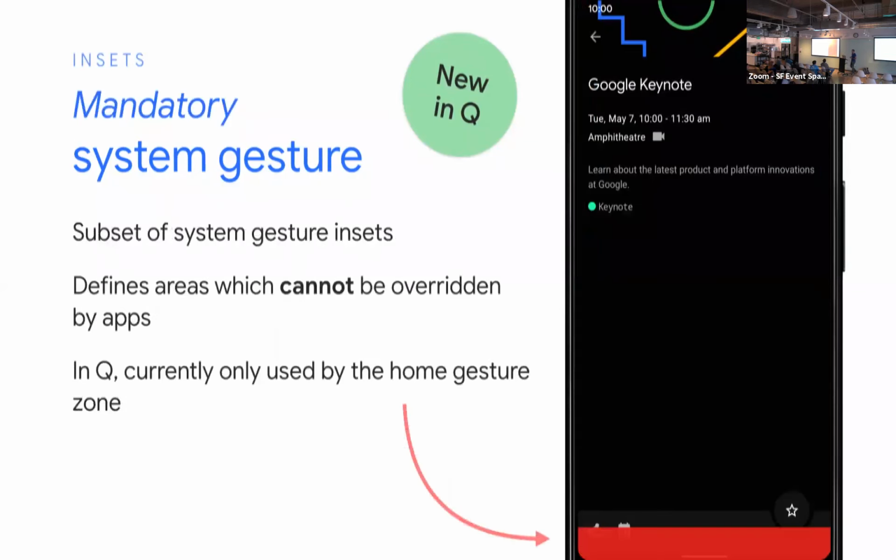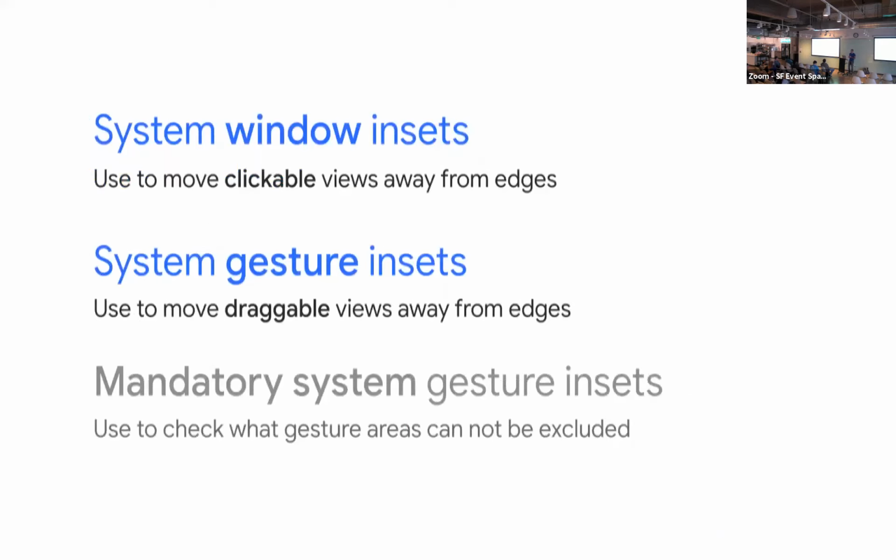One thing to be careful about is there is a mandatory system gesture, which is the bottom part, which takes the user to home. This is like an escape from your app. You cannot override this because this is a fail-safe escape, which the user can use to exit your app and go back to home. So with these 3 APIs, you can lay out your controls to be in the safe zones and not trigger a system gesture.